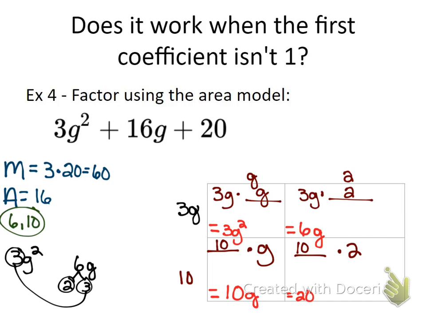And my favorite part of this whole entire process is writing the answer. I did that backwards. And so you're going to get g plus 2, 3g plus 10. That's fine. Can I do it? Yep, tell me my answer, Logan. Parentheses, 3g plus 10, parentheses, 1g plus 2, and then parentheses.